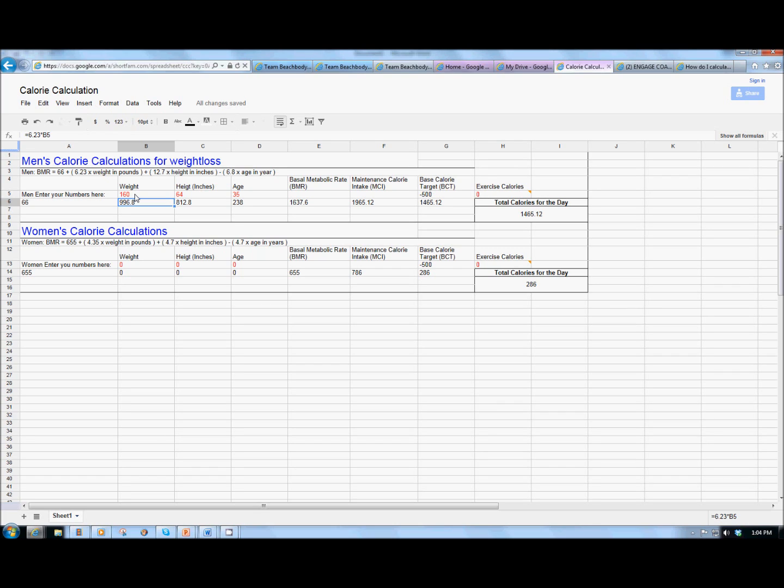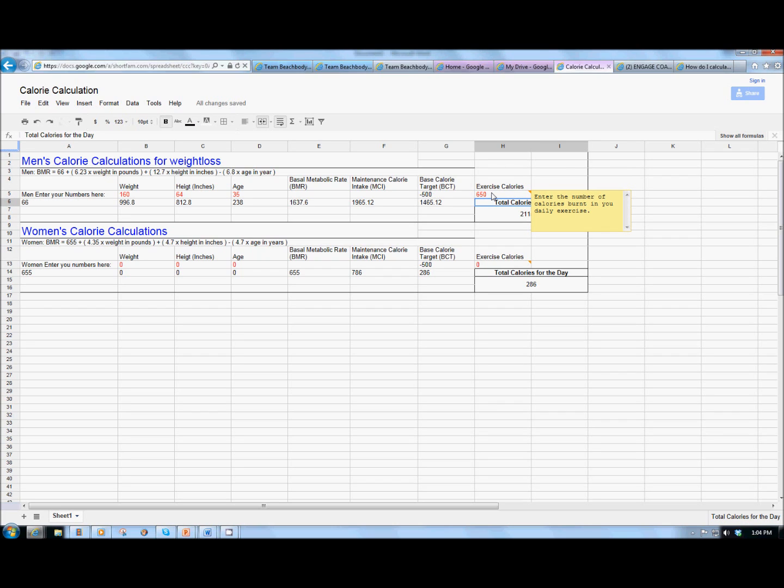So for me, when I do P90X, I wear my heart rate monitor both for cardio and resistance workouts. Now there have been some that have been surprised that I wear it during resistance workouts. But for example, when I do P90X Legs and Back with Ab Ripper X, I burn between 750 and 1,000 calories. So it's important to wear the heart rate monitor for both cardio and resistance workouts. But for this example, I'm going to use a 650 calorie burn.